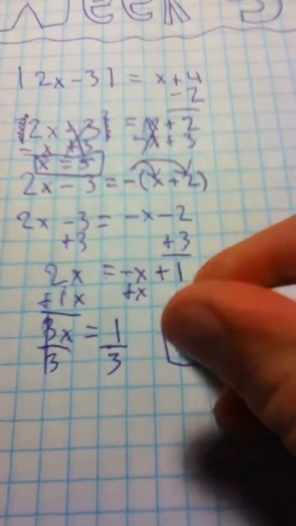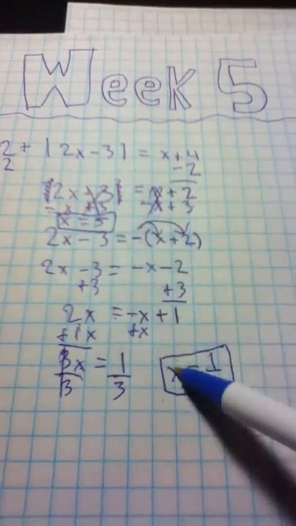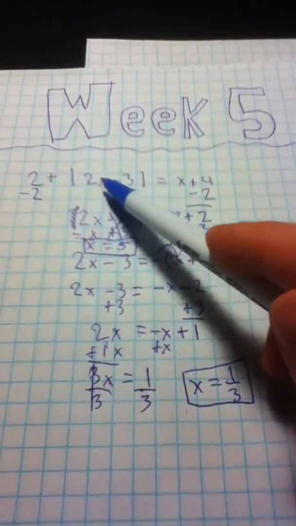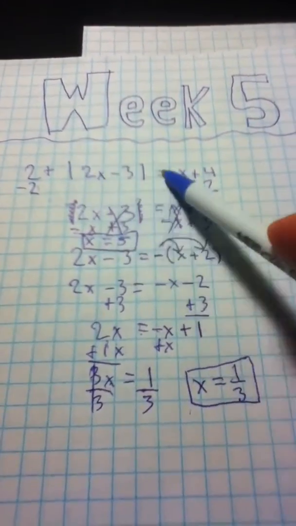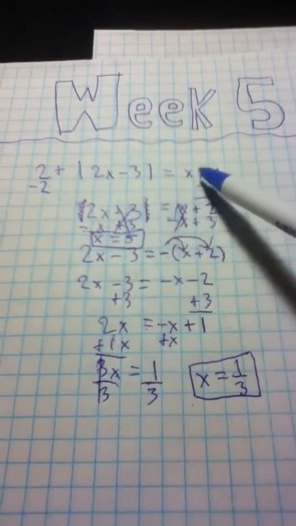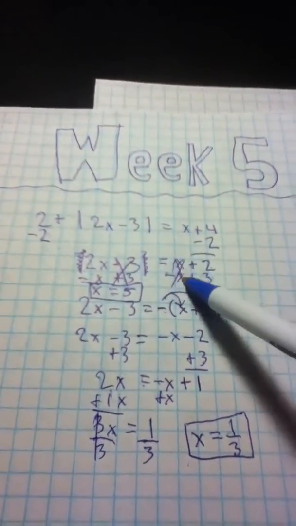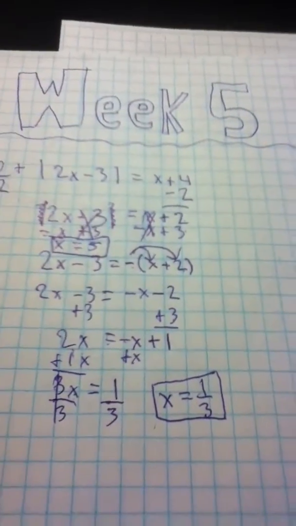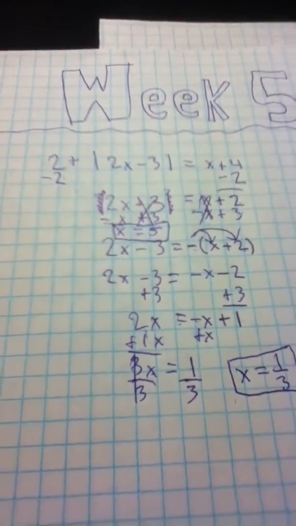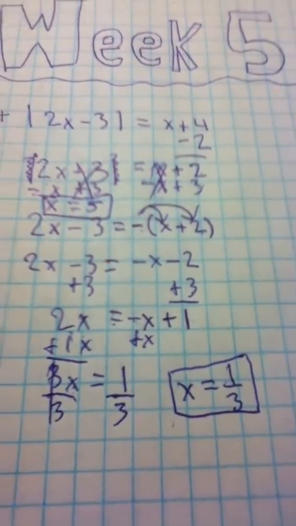And then what you would want to do is plug these two answers in for x, where it says x in the original equation. If it gives you the answer over here, then you know that it does work, and if it does not, then it's not a valid solution. So yeah, those are the two answers.